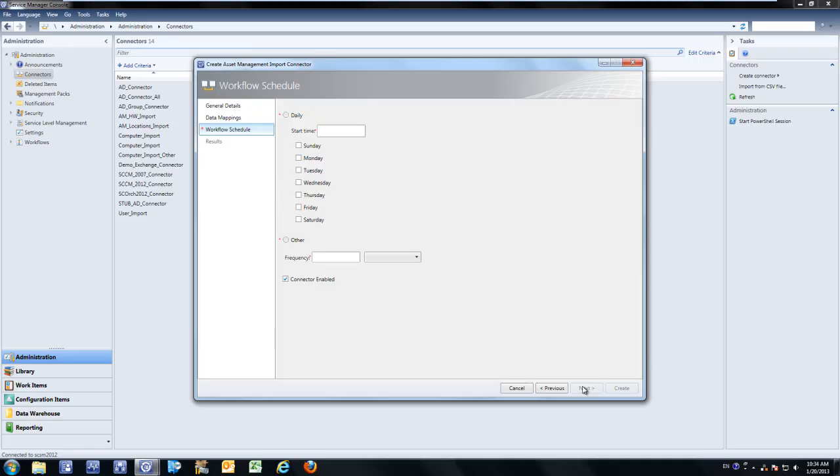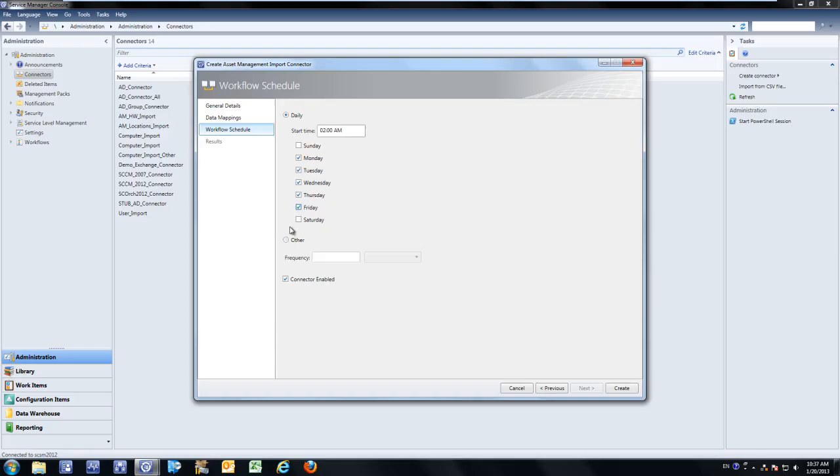Next, I have the ability to manage the schedule for this import. You can see here I have a couple different options to manage the schedule. If I wanted to import this data from that particular UNC share on a daily schedule, I have the ability to select daily. Let's say for the purpose of this, there's an external source of truth that's updating that location information every night at 1 a.m. We'll go ahead and schedule this 2 a.m. We'll schedule it to happen on Monday, Tuesday, Wednesday, Thursday, Friday. We'll leave Saturday and Sunday out because that data is not changing on those particular days.